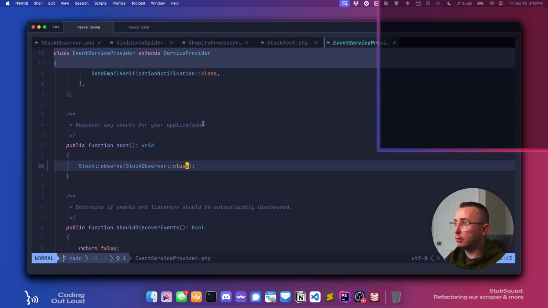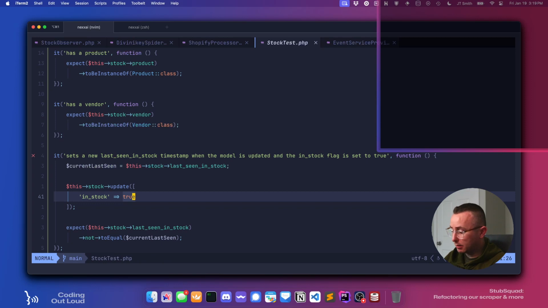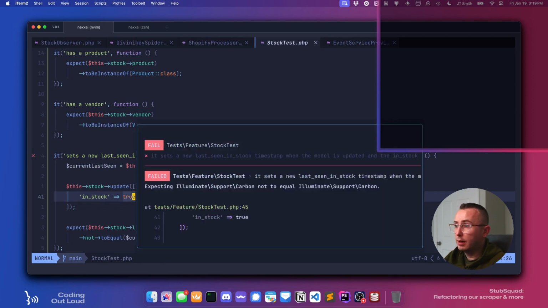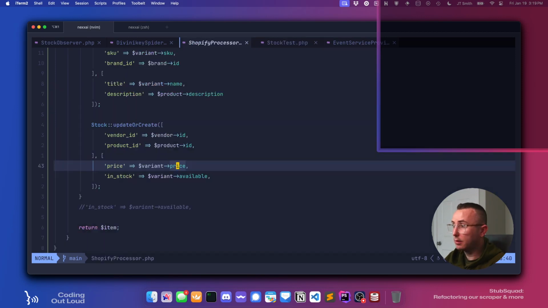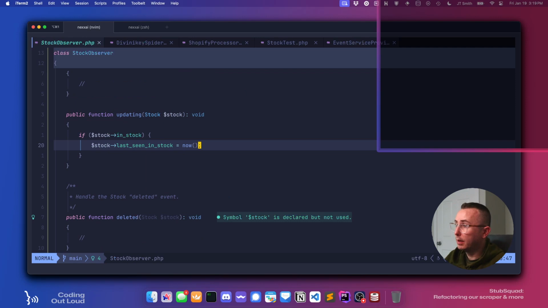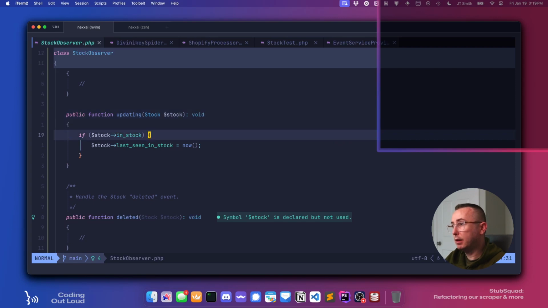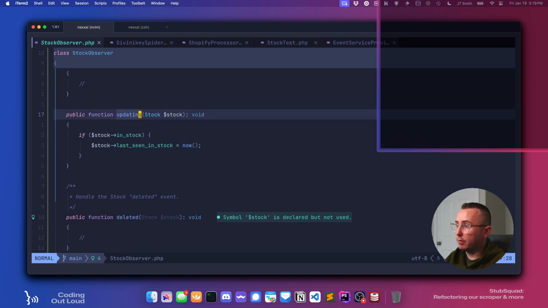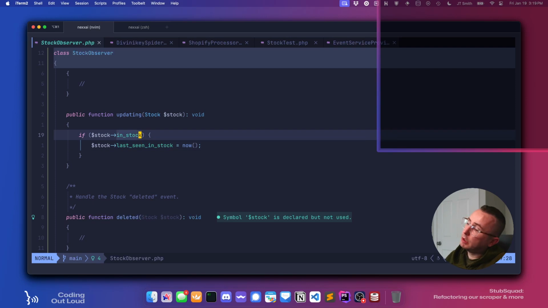Okay, so if we go back here now, expecting eliminate carbon. Okay, so why is that not working? So on the updating event, we take in an instance of the stock that's being updated. If the stock is in stock, then we want to update the last seen in stock, and this is before it actually gets saved. So why?